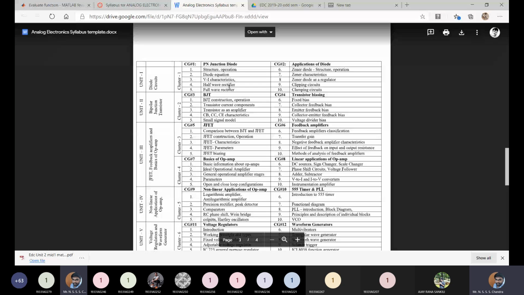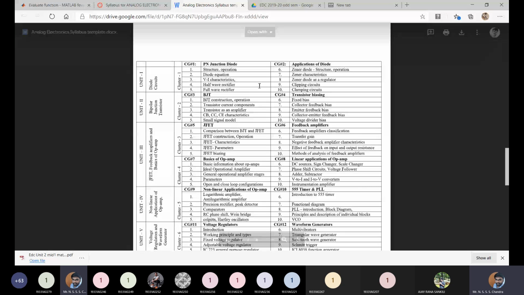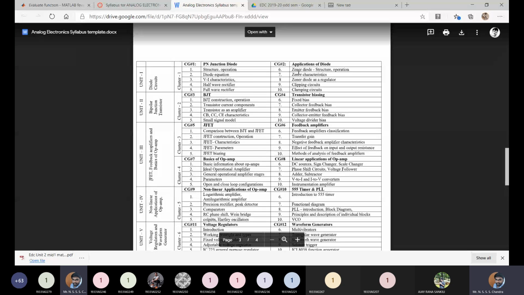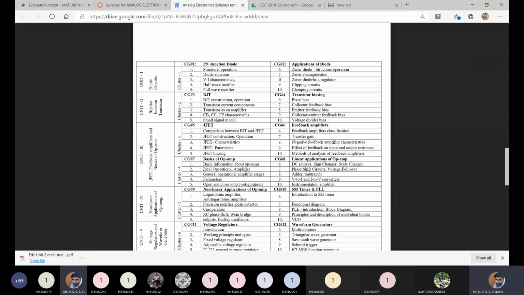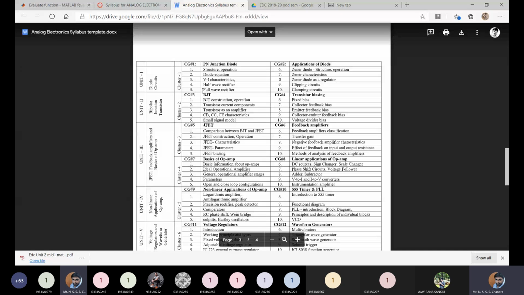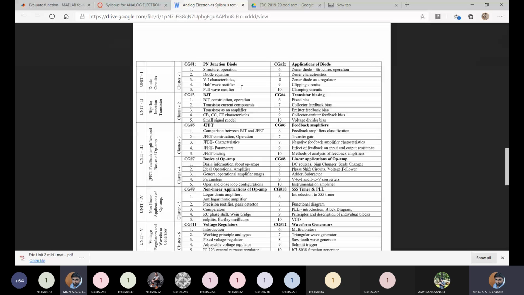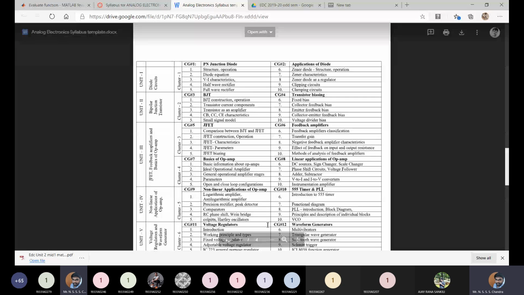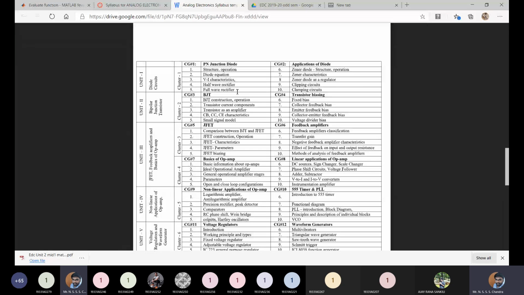These breakdown mechanisms will come into application again in the Zener diode structure and operation. We will learn it again, so I will not be teaching it in depth again. Almost, I can say that the Zener diode structure and operation has also started. But now I'll first complete the diode applications. In today's class, I'll be starting the diode applications. I will not complete all of them. With respect to the syllabus, I'll cover topics from the GATE point of view.